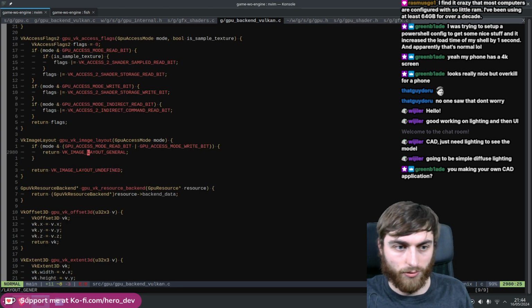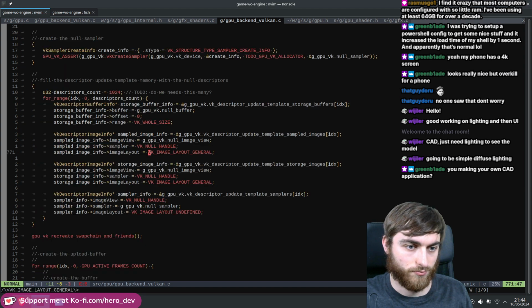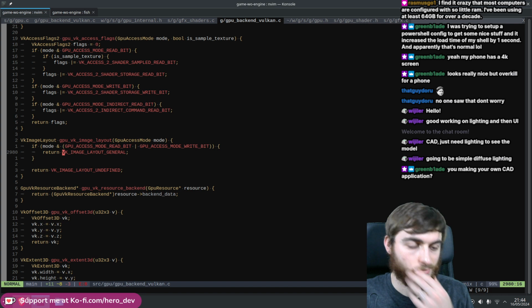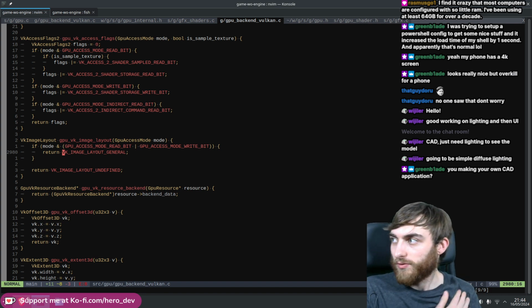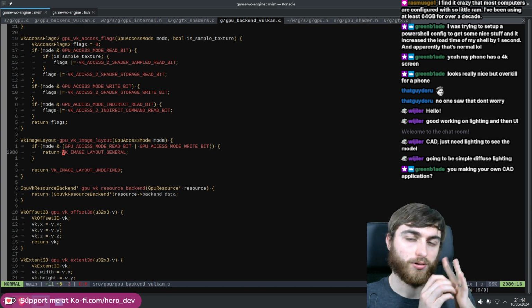Yeah, we just do layout general, everything. So it's nothing to do with the texture layouts. It looks like a synchronization problem though, kind of. So we synchronize on the texture that we're reading.